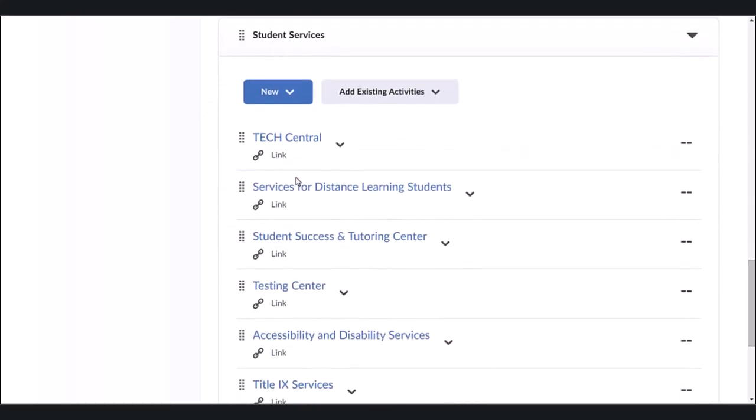Student services. These are just some links to various things that the college provides. There are hundreds of others. These are just a few that the school always likes to appear inside online classes. There's a link to Tech Central, which is where you can get technology help. It's also where admission stuff is. There's a lot of things associated with that. There are services for distance learning students. Everybody in here can avail themselves of that. There's tutoring services. There's a link to the testing center. We're not using this throughout the semester, but if you're using it in other classes, there's a link to it.